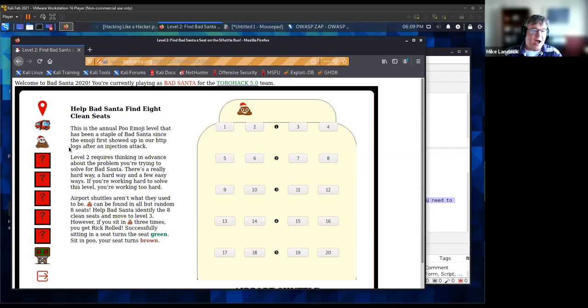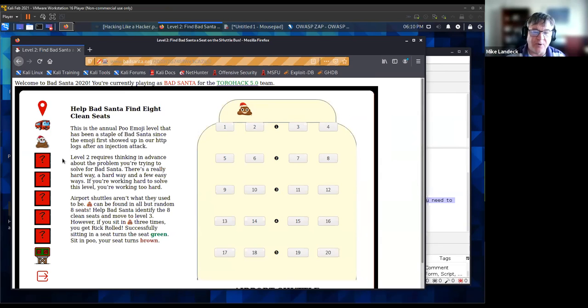This was when emojis were kind of new. Some old web servers and old character sets and old software didn't know how to handle an emoji and would throw errors, and attackers would determine some kind of injection vulnerabilities. Some hacker using an automated tool flooded our log with poo emojis. When my staff shared the log file, it was thousands, if not tens of thousands, of poo emojis. It was a Friday afternoon. It just made our day, made our weekend. So every year since then, there's a poo emoji challenge.